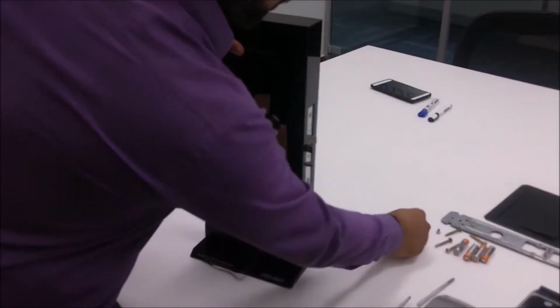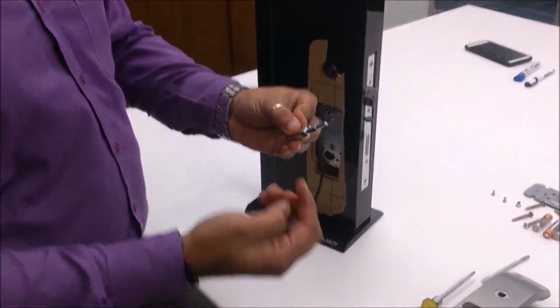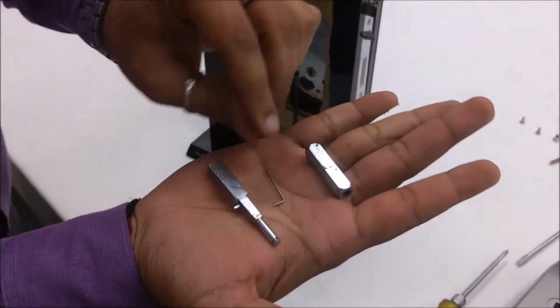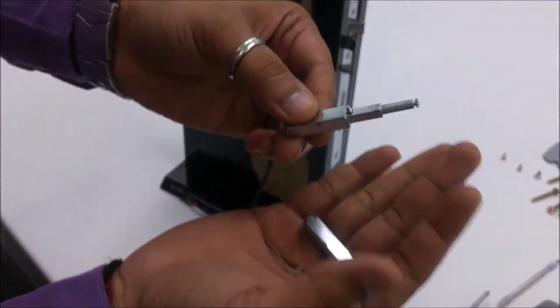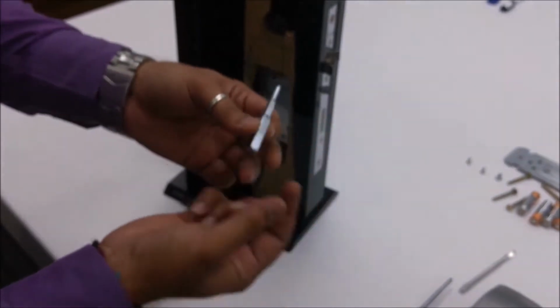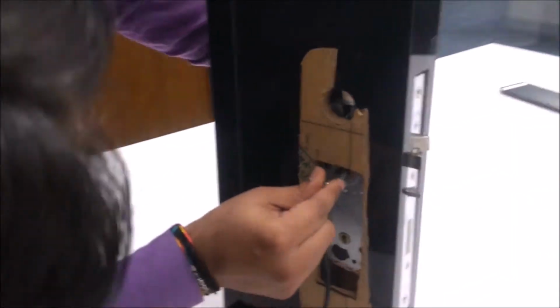We take up the pin. Now this pin has three parts: one, two, and the third one, a lock for the pin. A point to be remembered here is this part will come from the back side. So this is our back side, and we place this part from here.